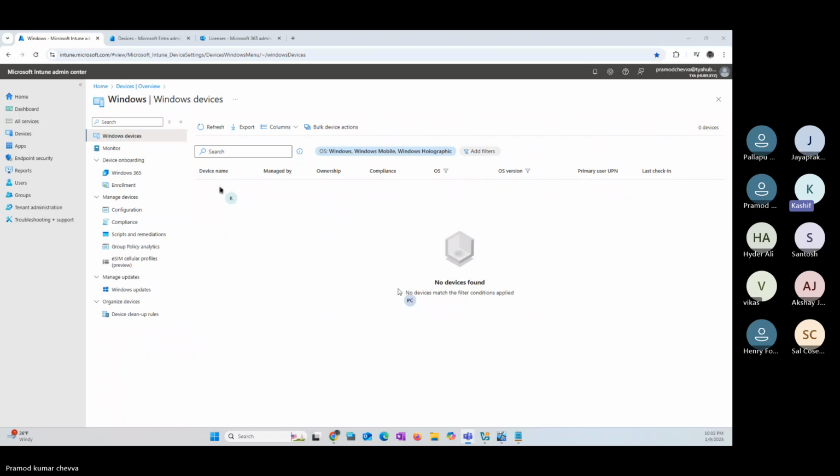So for troubleshooting, or in case you have to check some of the device status in Entra, you should also have some permission. But that will not be your complete task, because you will have to work on the Intune portal all the time, not on Entra, but you will have a certain level of permission. Got it? Okay. Thank you.